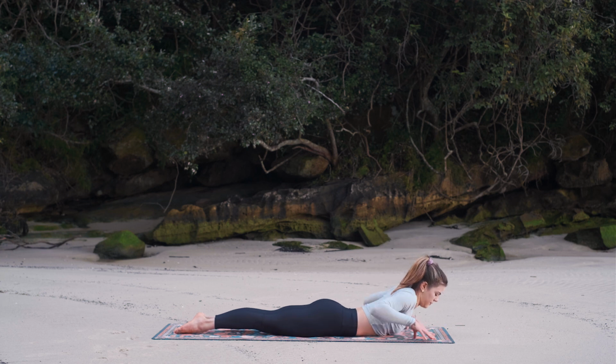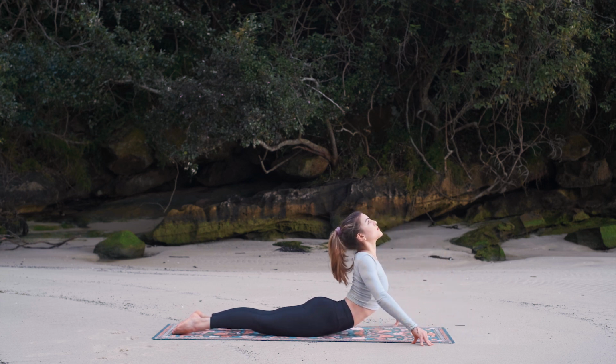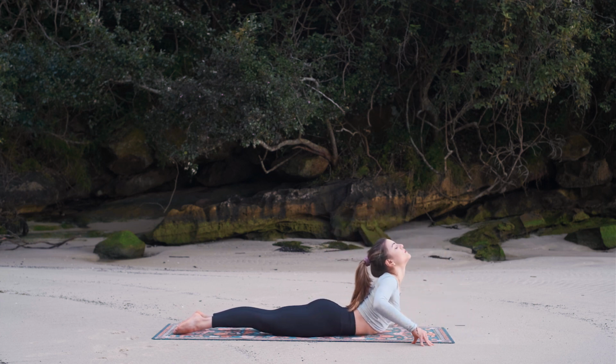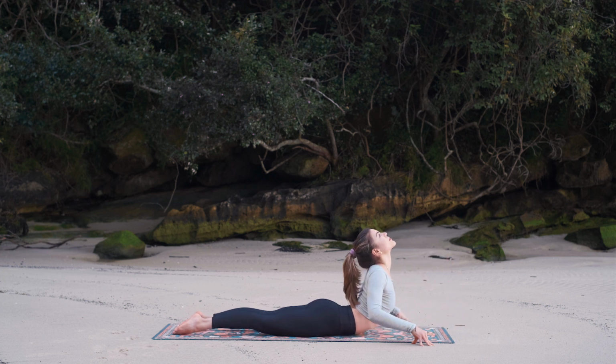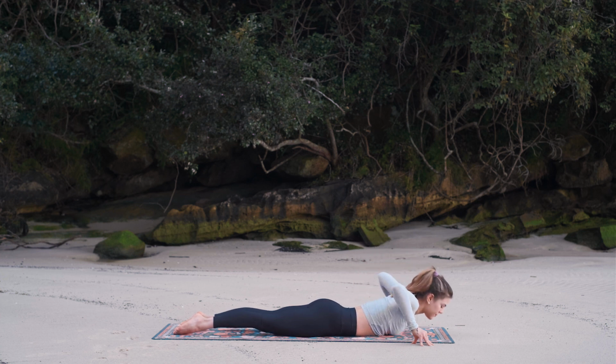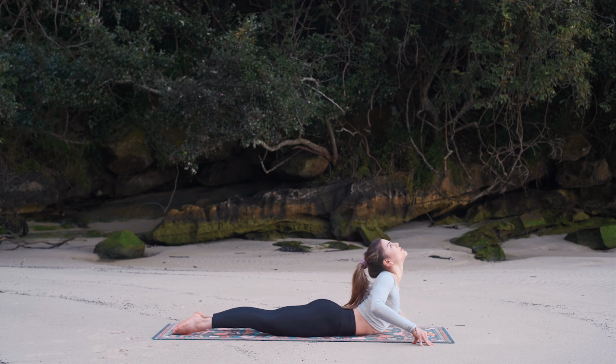Now release. And place your fingertips outside the mat, bending your elbows. Inhale, rolling up. And exhale, rolling down. Inhaling, lifting your chest and your chin. And exhale, releasing back down. Taking gentle waves through the upper spine in our cobra rolls.